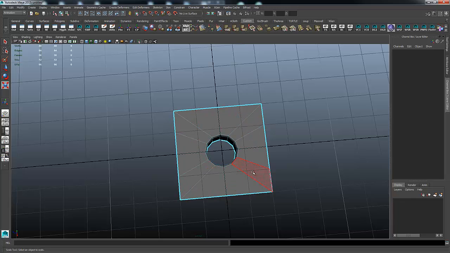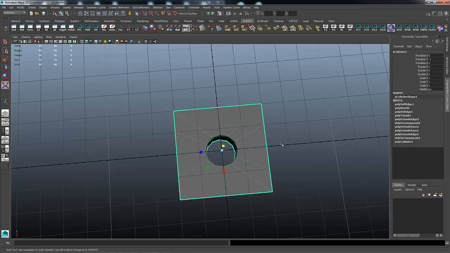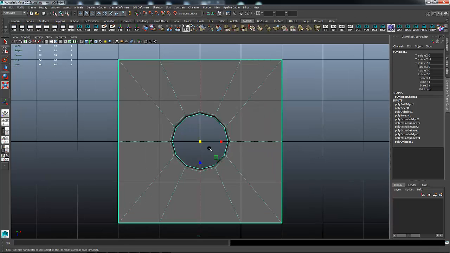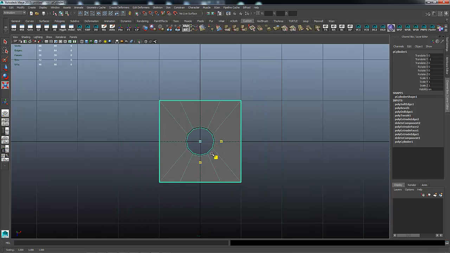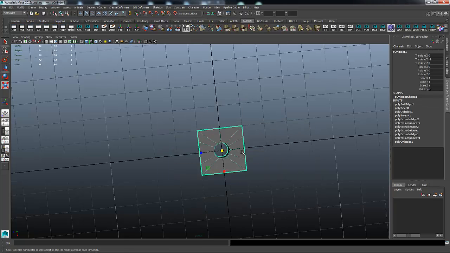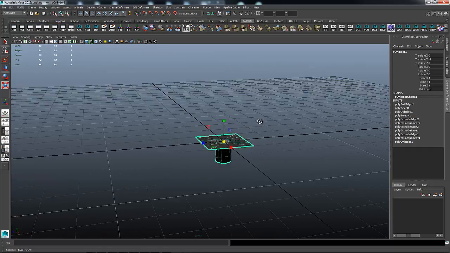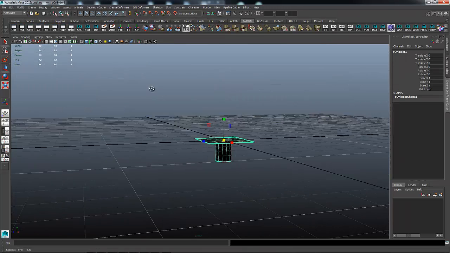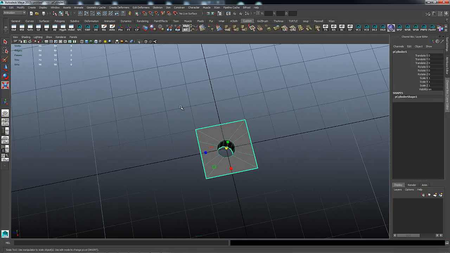If I wanted to, the original square was a unit square, and you notice now we're a larger square. So I can take this whole thing now, and I can hit the R key, and I can scale it from the top. I can scale it in this plane so that it's a unit square again. So there we go. So now we're comparing apples and apples. Perspective. Right? And what I can do is delete the history and freeze the transforms on this. Make sure normals are facing the right way, and they are.